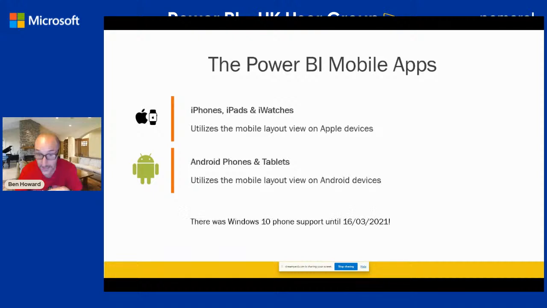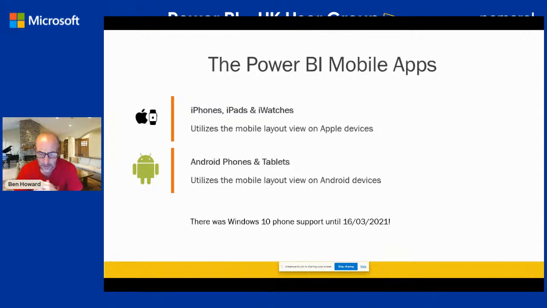Now what about Windows 10, I hear you say, especially those older people who used to have a Windows 10 phone, such as me. There was Windows 10 phone support until March last year, so that's disappeared now. I don't know what Microsoft are doing with Windows phones anymore, whether they're even a thing anymore. Maybe they've just given up in that market. So probably they have, which is why the Power BI team have stopped supporting the Windows Phone app.